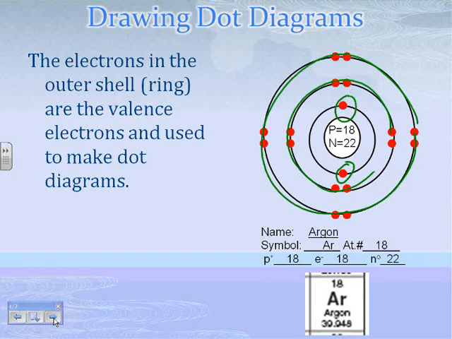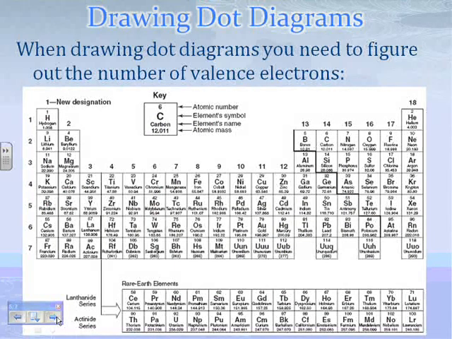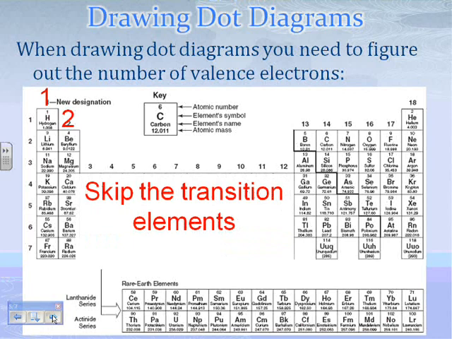Now, we take that knowledge and use it to figure out our number of valence electrons in a quick and easy way. All we have to do for dot diagrams is figure out the number of valence electrons. So, the first column is going to have 1. Second column, 2. Then we're going to skip this middle piece, because they have variable numbers. We skip that part, and we go up to the next one, which is 3, 4, 5, 6, 7. Got a guess on what this one is? 8. Yeah, so we got 8 right there.